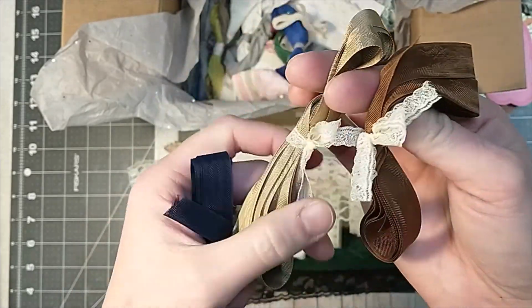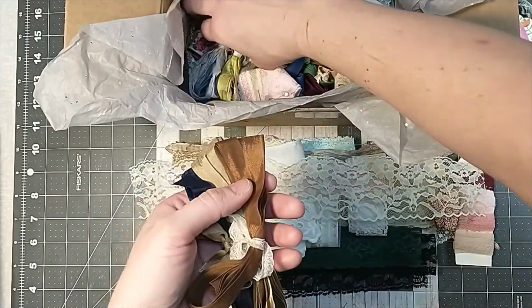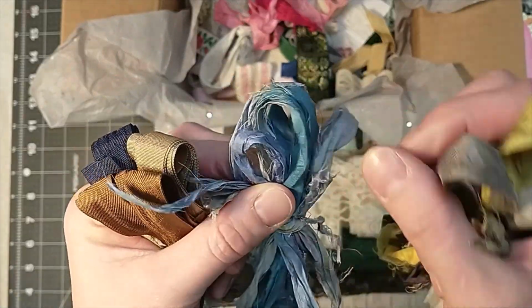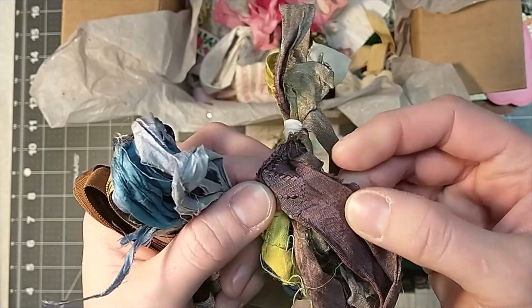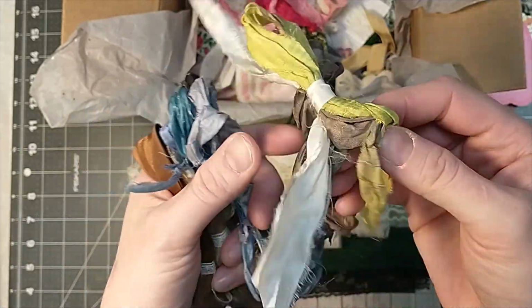She has them all tied up in pretty little lace ribbons. But this stuff is really soft. And maybe this is, what is it? Is this sari silk? This must be sari silk. This stuff is cool too, and I've never had my hands on this stuff either. This is really neat, and the texture is really, really cool.